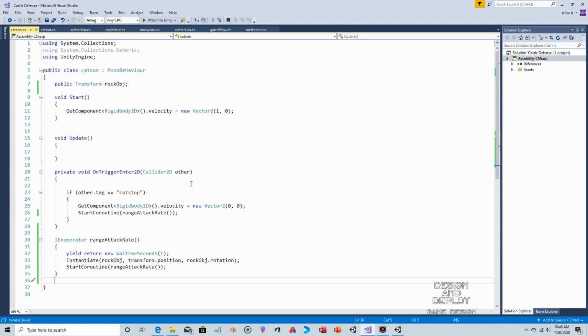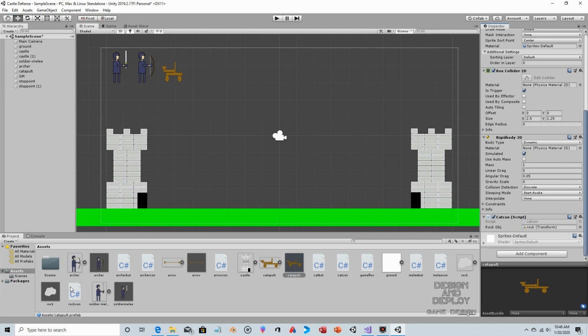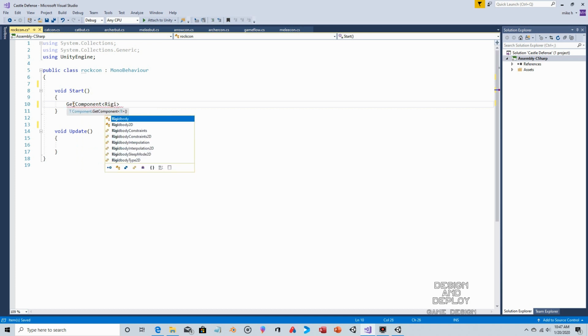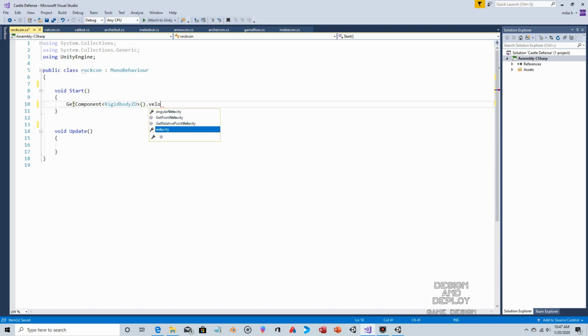So let's take a look at RockCon. We haven't actually opened it, have we? Okay. So we get rid of the remark statements as always. And then we have to give it a different velocity than what we normally do. This is going to be a complete wild guess. So GetComponent Rigidbody2D. And again, this time it's going to have velocity along two axes.